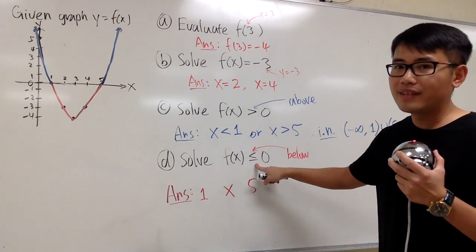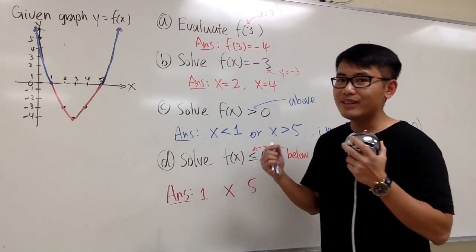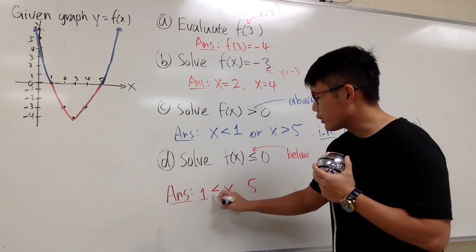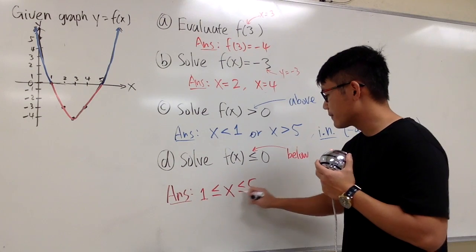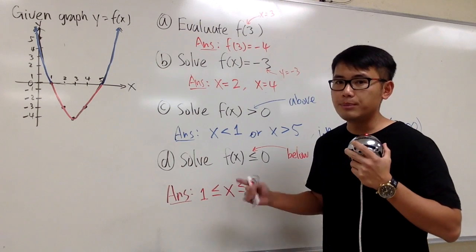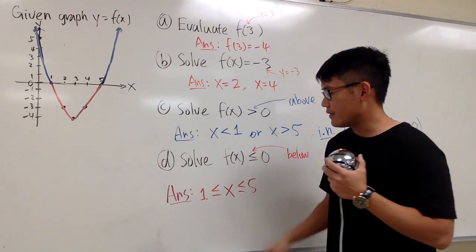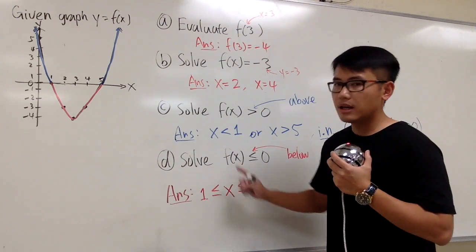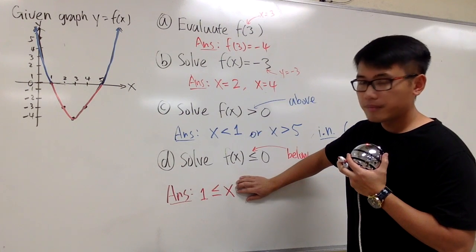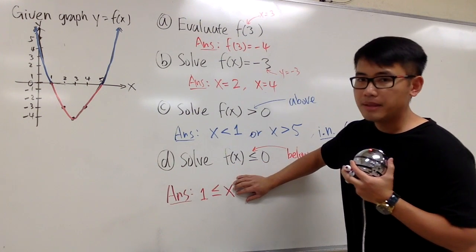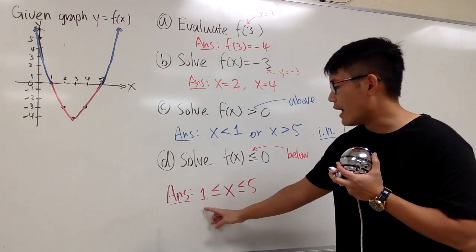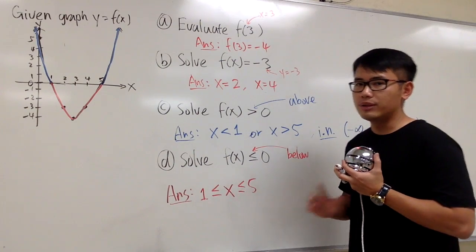And because originally we have the equal sign, right here we also have the equal sign as well. And we are just going to put x is in between 1, so I'm going to write it like this, and less than or equal to 5. This is the quick way to write it when you have an x value in between two numbers, 1 and 5. And once again, the inequalities are always going to point in that direction. This means if you look at just this portion, x is bigger than or equal to 1. In the meantime, x is less than or equal to 5. So that means x is in between 1 and 5, including 1 and including 5.